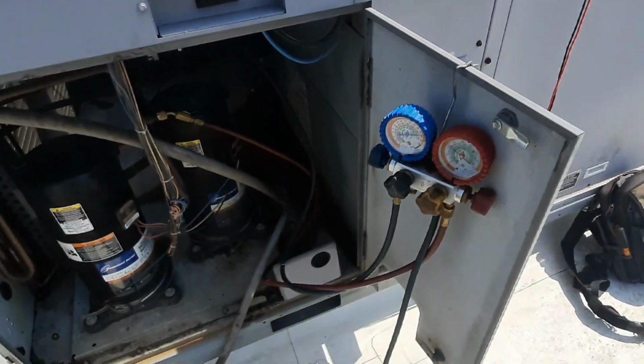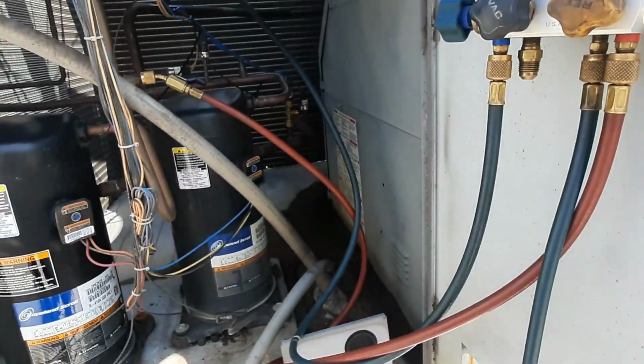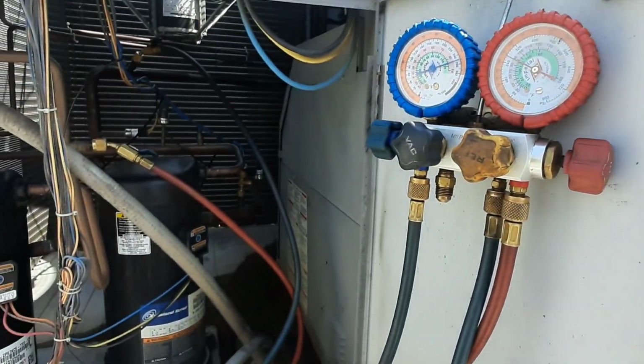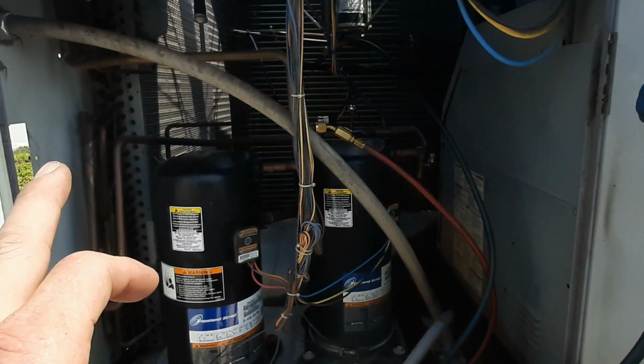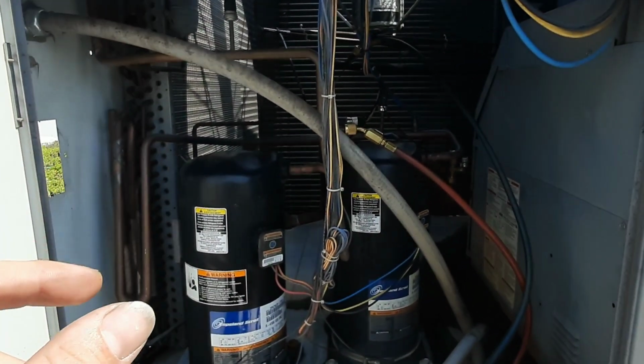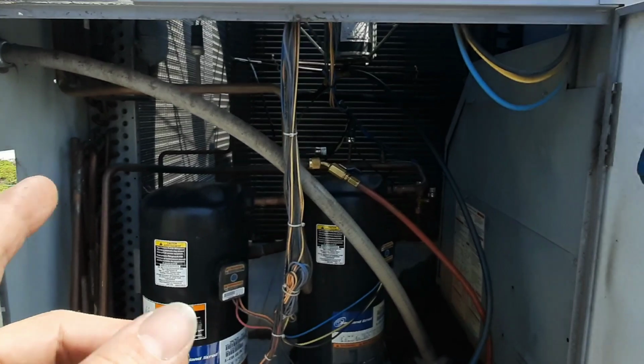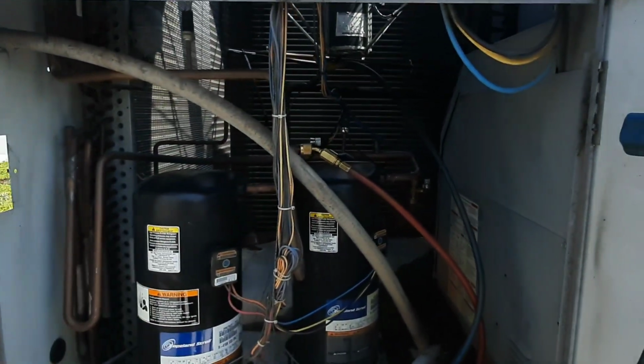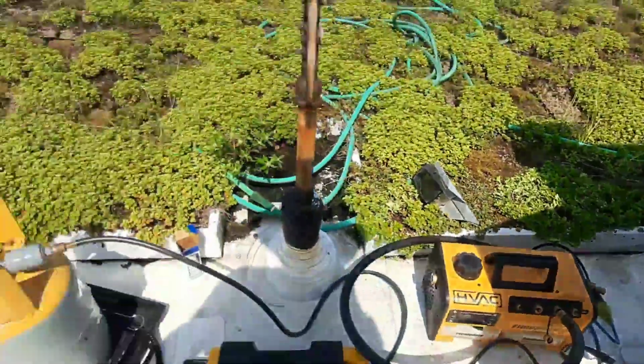I cycled the fan a few times and just verified my temp drop was still there, but the pressure got better on the other end. So I'm hoping, like I said, I think it's going to be in the oil probably, but I'm hoping it just got the dryer and maybe my orifice is okay. I'm going to blow the crap out of it with nitrogen.